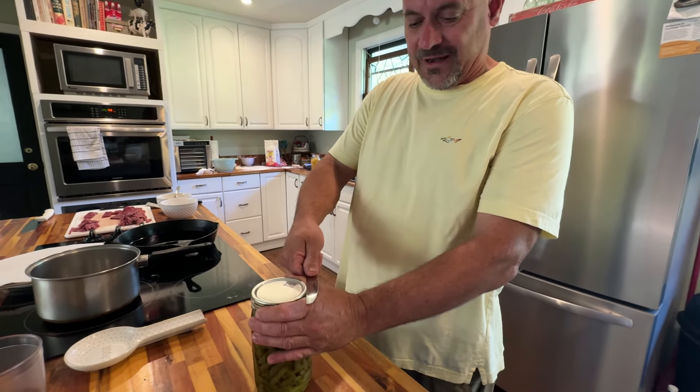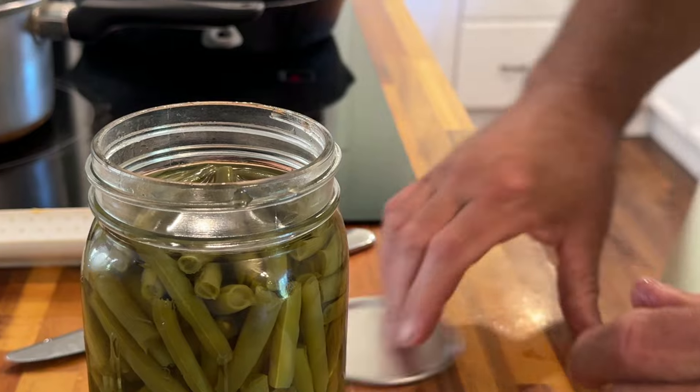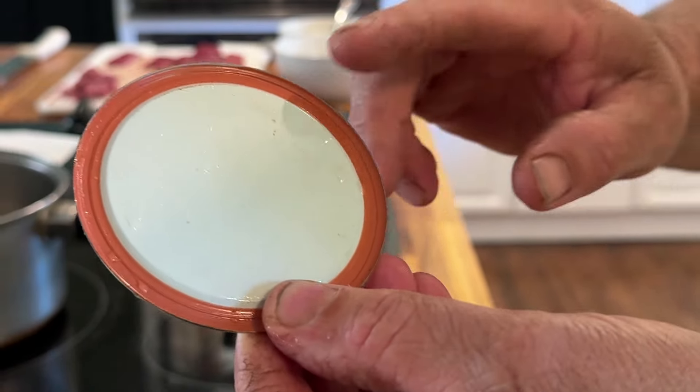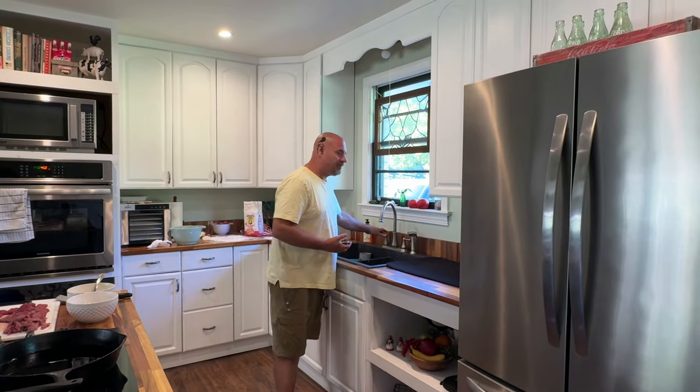I was going to show y'all an easy way to open canned jars. You can take a butter knife and pop the lid up — it does not mess up the edges of your jar lids. That's the best way to open them. I got that from my grandma — she used to show me all kinds of little tricks. How I remember that after about 30 years is beyond me, but I guess useful stuff burns into your memory. That's something Nana taught him, and it doesn't mess up the jar lid. Just a little trick for y'all — something from our elders passed on to us.